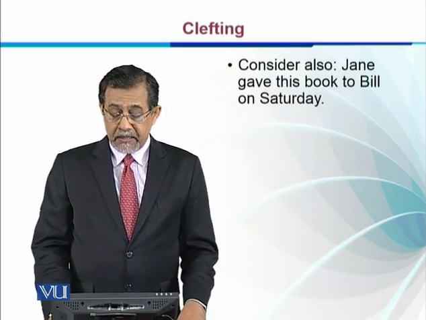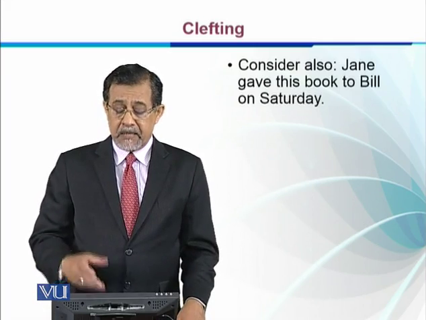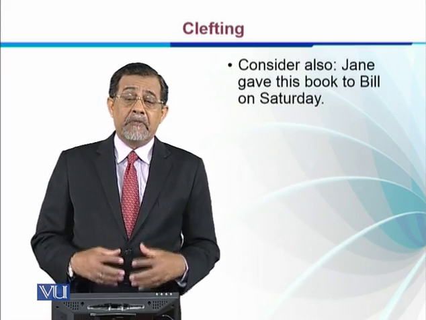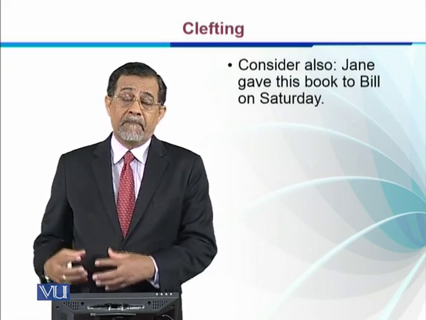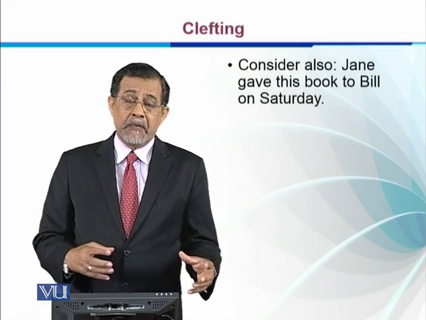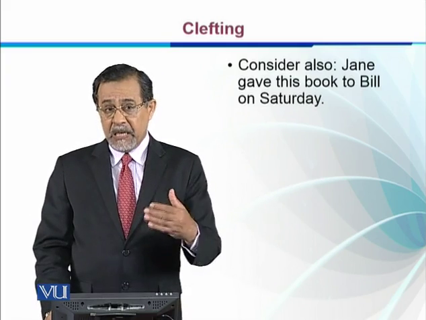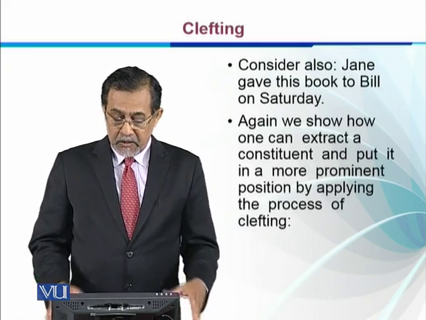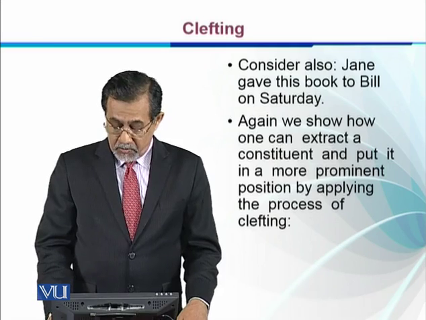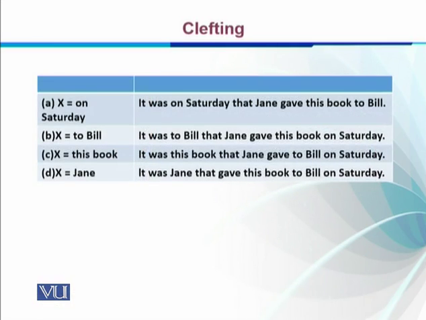Similarly, look at this sentence: Jane gave this book to Bill on Saturday. There are certain constituents which we can move from their usual place to the fronting position of the sentence, thus making a cleft sentence. Again, we want to make something prominent. X is equal to on Saturday: it was on Saturday that Jane gave this book to Bill. X is equal to Bill: it was to Bill that Jane gave the book on Saturday.